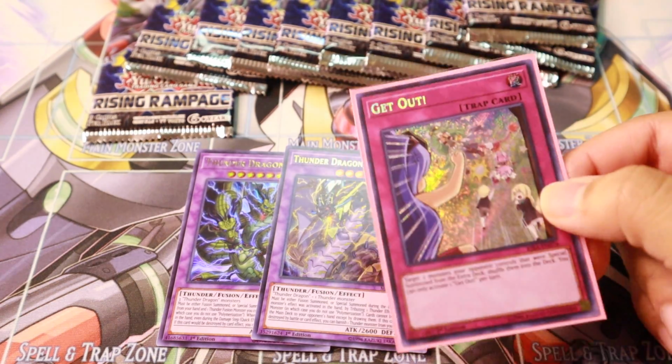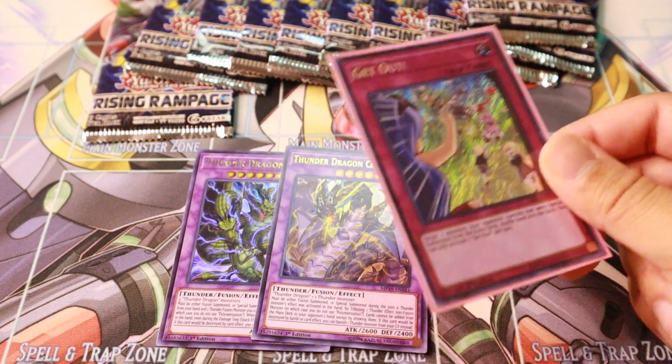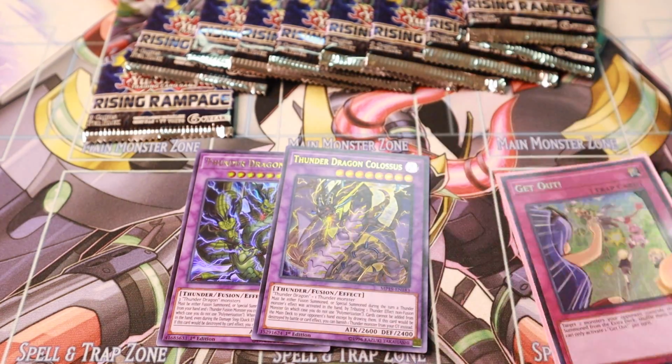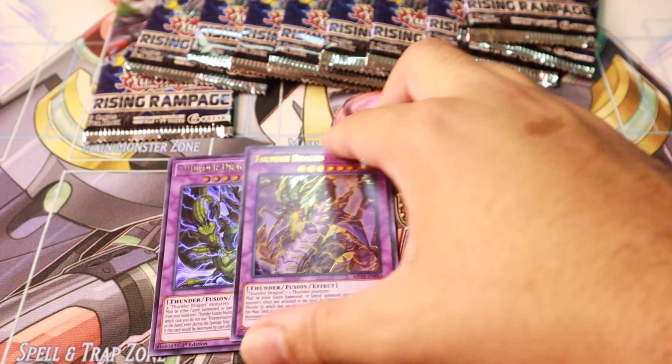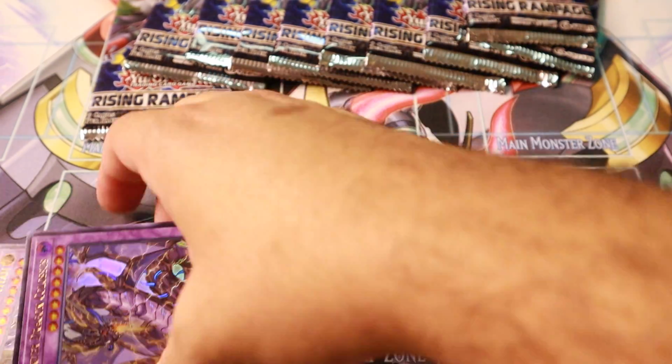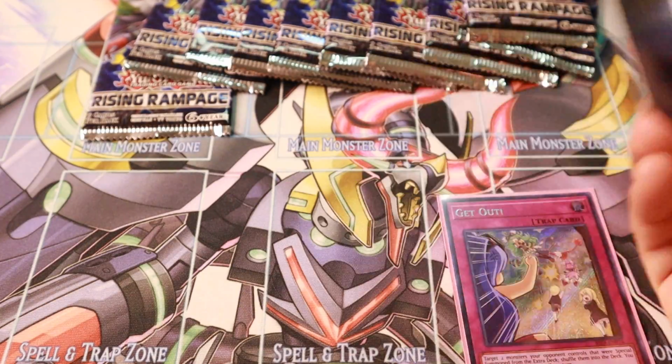This card is a card I've been trying to use lately. I haven't seen many Thunder Dragons, but this card literally destroys this. So usually they do end on both of these monsters. You activate Get Out, you target both of these two, and then shuffle it into the extra deck. Non-destructive, so their protection effect is totally irrelevant.